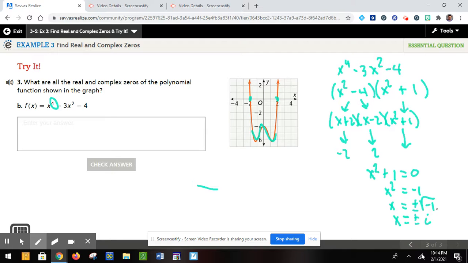All right, so I guess I'm not leaving this one for you to do. We just did it together. But anyway, your zeros are x is equal to, and you can write it this way, plus or minus 2. You've got the positive and -2. You don't need to separate them if you don't want to. And then plus or minus i. So you have those 4 zeros, right? You've got 2, -2, i, and -i.